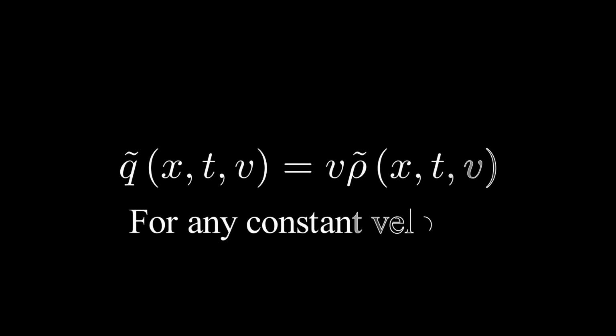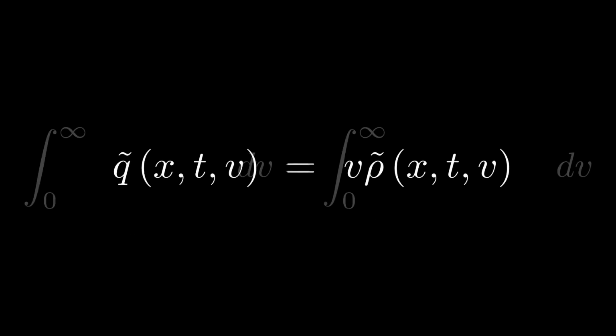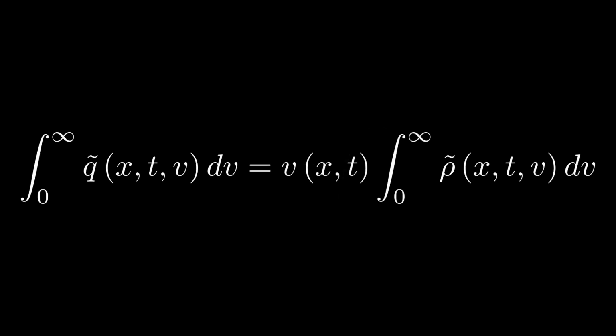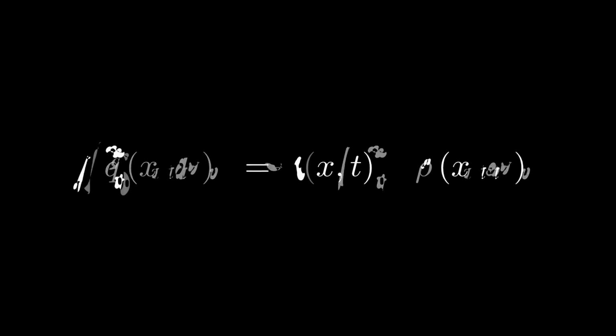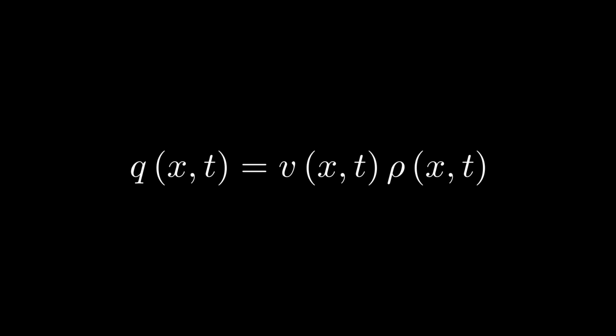From what we have established before, we have that the fundamental relation holds for any fixed velocity. So that would say q tilde is equal to ρ tilde times v. And so we may integrate along the positive real numbers to get that the flux is equal to the integral of ρ tilde times v. From the mean velocity formula we have established just now, the right-hand side of this equation can be rewritten as the velocity times the integral of the phase density. But the phase density integrated from 0 to infinity is nothing but the density. So we get that the flux at any point (x, t) is equal to the velocity at that point times the density, and this establishes the fundamental equation.